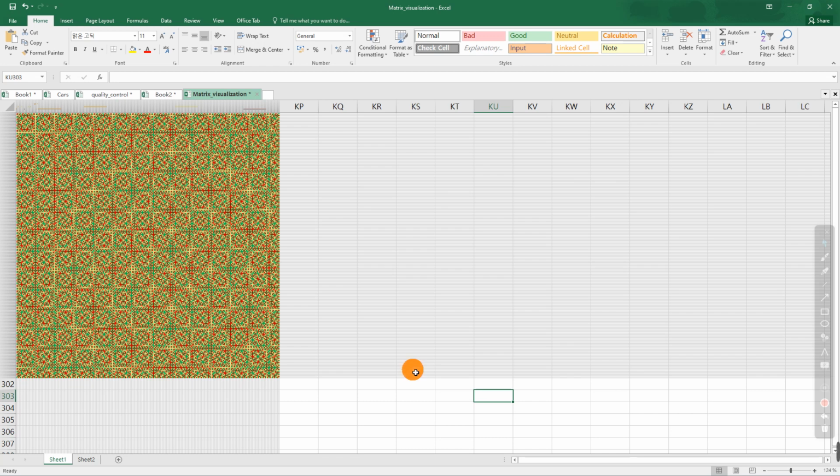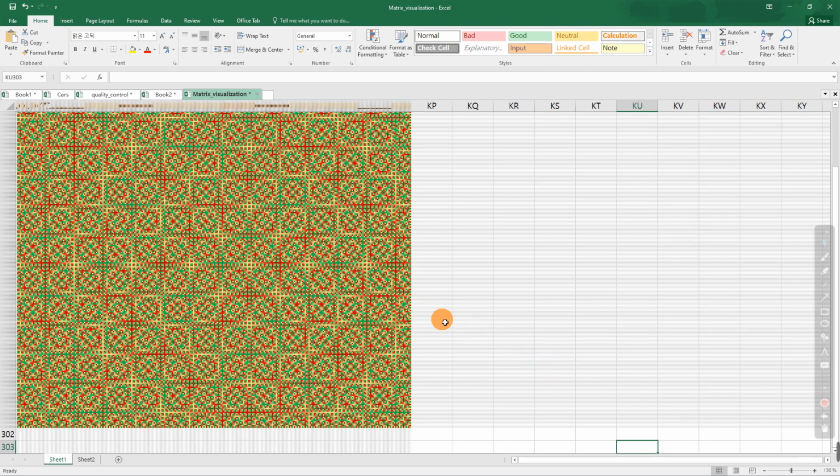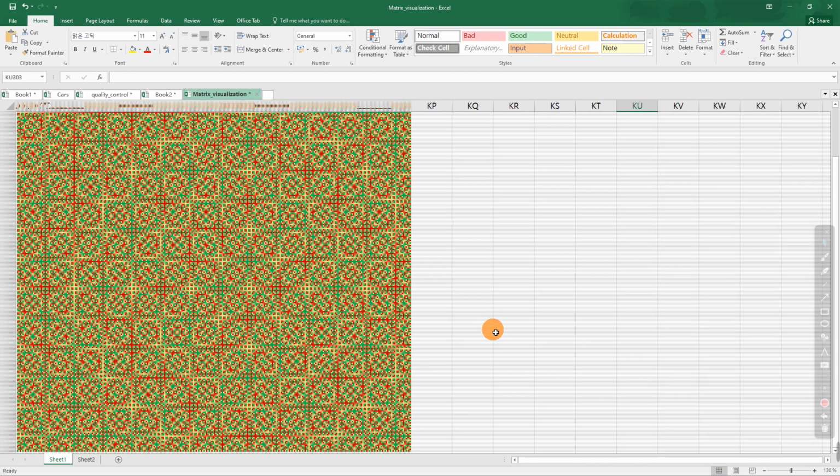So you know that matrices are also important for engineers, and in the university, engineers will definitely study matrices. So here, by applying visualization, actually I used conditional formatting, you can find some interesting patterns in this data set. So you can zoom in and check what happens, right? It's a very interesting visualization.